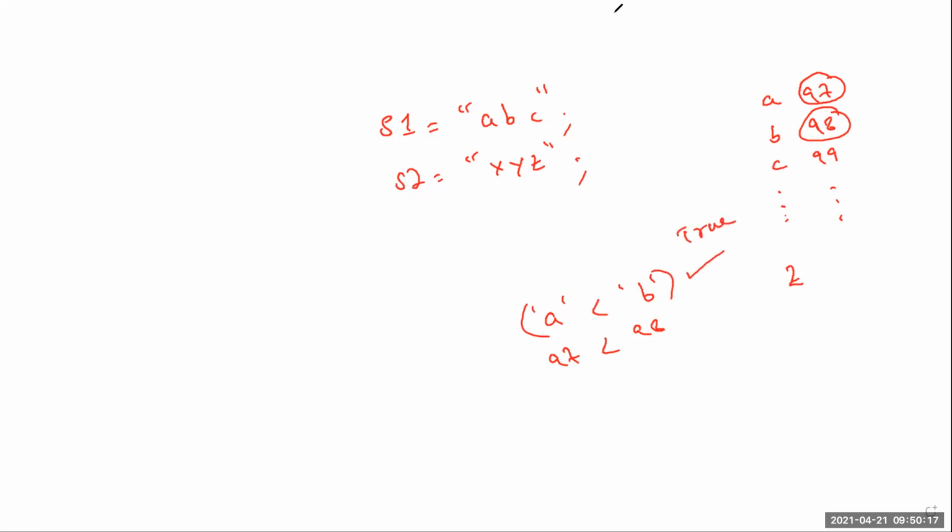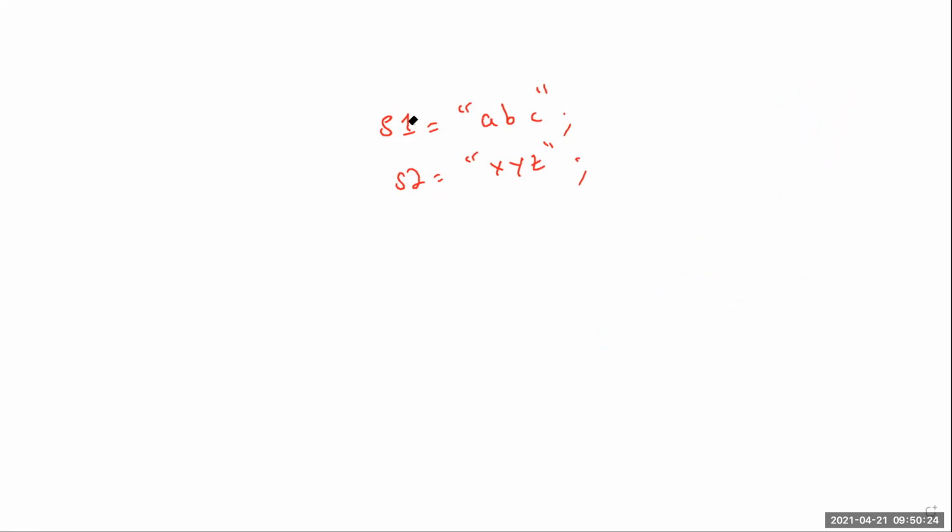Okay, so this was for one character. Now let's see how we do it for complete strings, not single characters, right? Here you are comparing two strings: one string is ABC, the other is XYZ. You will compare them character by character. It means first you will compare their first characters, A and X. Since we can make the decision here, A comes before X, so A is less than X. You don't need to check anything later on. You just say that ABC is less than XYZ, because you arrived at a decision on the first letter. You don't need to check anything else. Now we can have a different scenario, right?